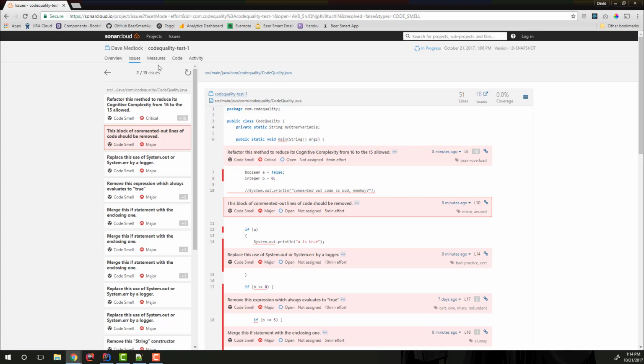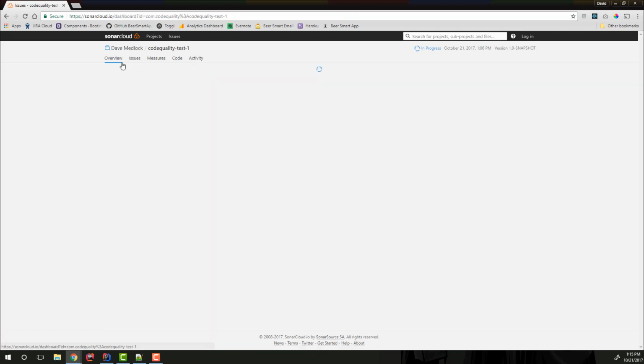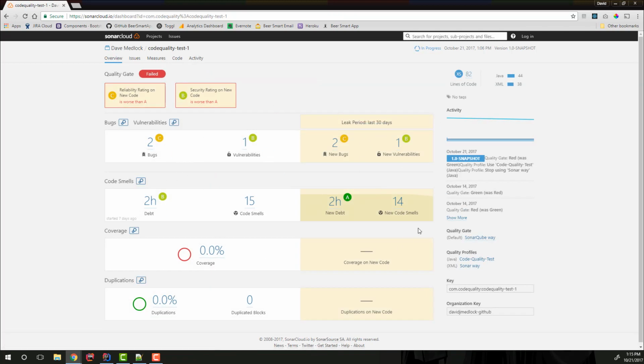So this is a really great way to drill down in the code, to understand what's going on, to start to work on cleaning things up, especially if you're not starting from a new project and you have an application that's been around for a long time and you're really trying to improve the quality, you're trying to clean it up at the same time as you're building new features. This is the way to go, because you can start to do that in the process of your daily work. And over time, you will see that your numbers are going to improve. You're actually going to see a reduction in technical debt. You'll see a reduction in bugs and vulnerabilities.